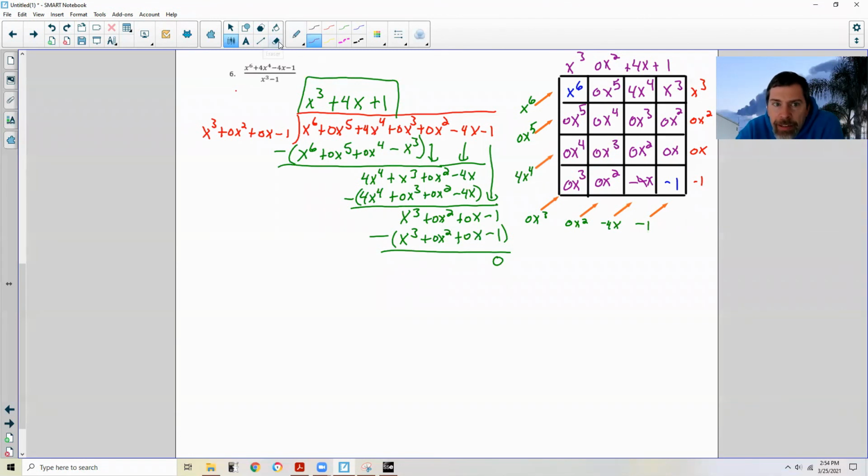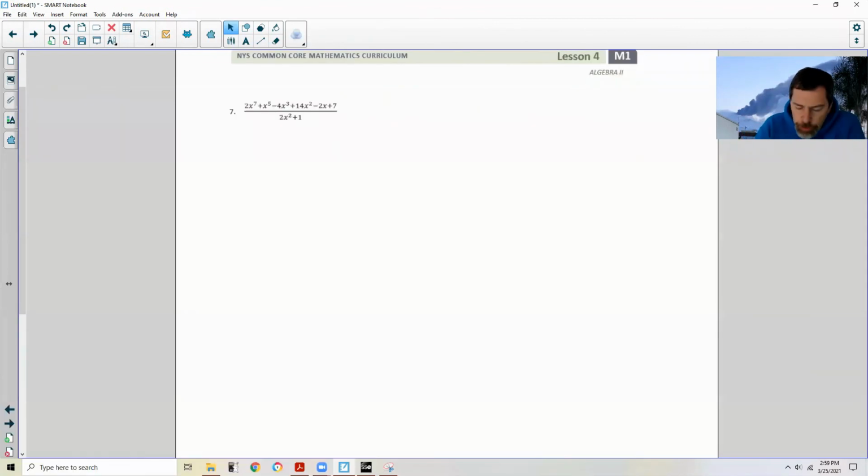Okay, I found it. I made a mistake putting a 0 here. All right. This is 1x cubed. I need 0. So this has to be negative x cubed down here, because 0 plus a negative 1 plus 1 is 0. And negative 1 times x cubed is negative x cubed. So I just had that little minor error there. I forgot that this was a 1, not a 0. So then we end up with x cubed plus 0x squared plus 4x plus 1. That's what we got. Okay, it checks.